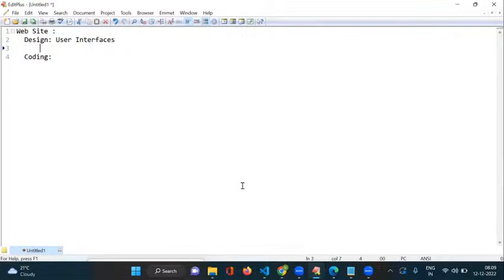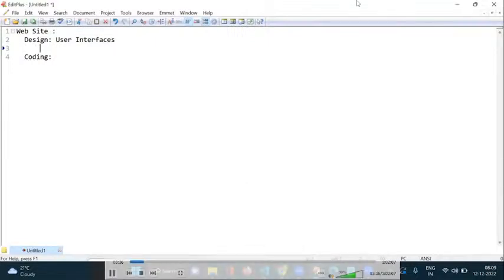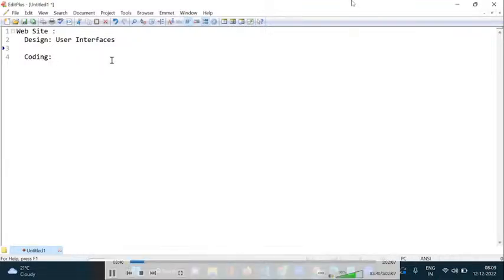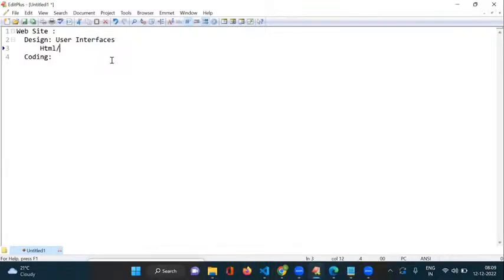Generally, programmers create user interfaces. What technologies are they using to create the user interfaces? HTML, CSS, and next level CSS, we have SCSS, and then Bootstrap. These are the technologies they are using.